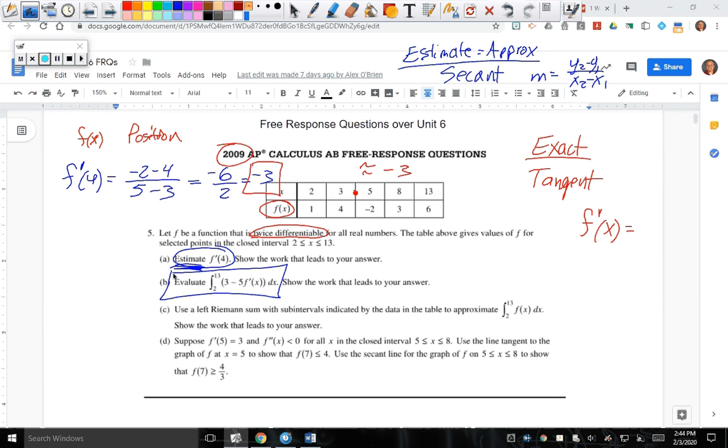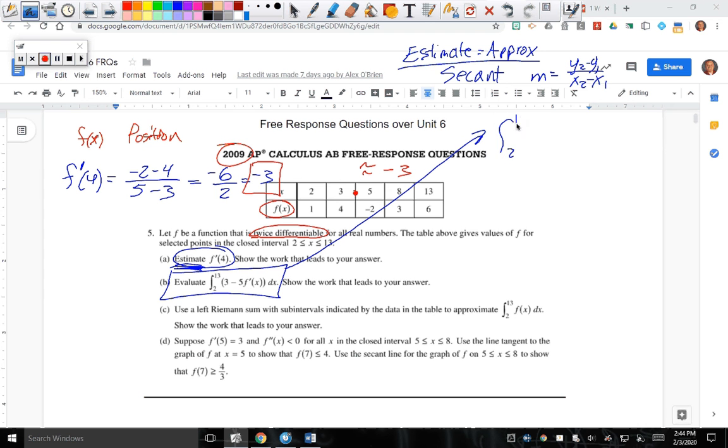Rewriting with algebra is definitely already identifiable, and we will do that. Let's pull out this 3, okay? And we're going to use laws of integrals to rewrite this integral, what I just did on the right side. Let me make some room over here. So we have the integral from 2 to 13 of 3 minus 5 times f prime of x with respect to x. Over here I'm going to break this up using laws of integrals. There we go. And it's going to look like this.